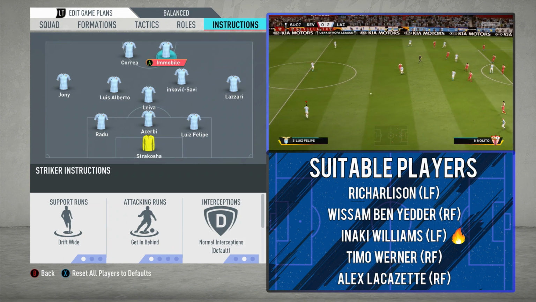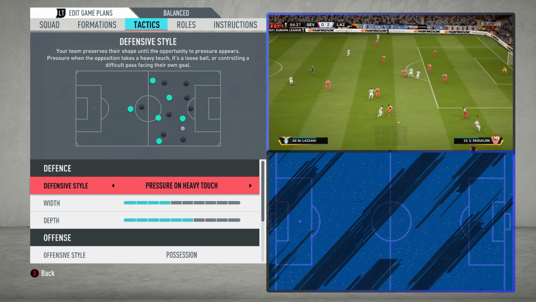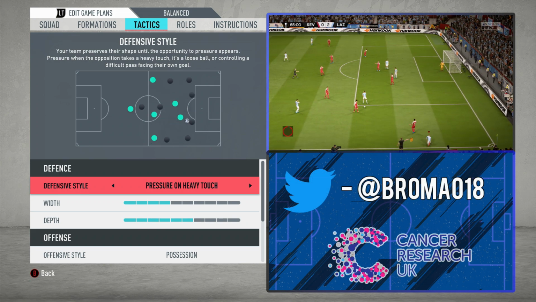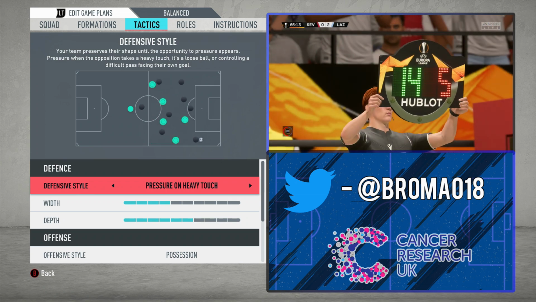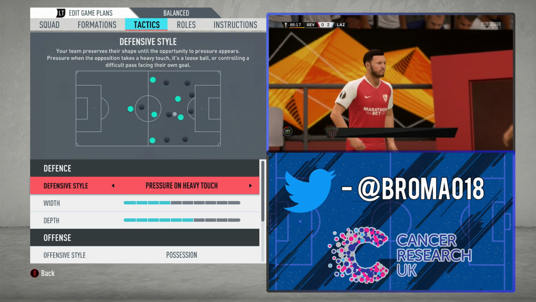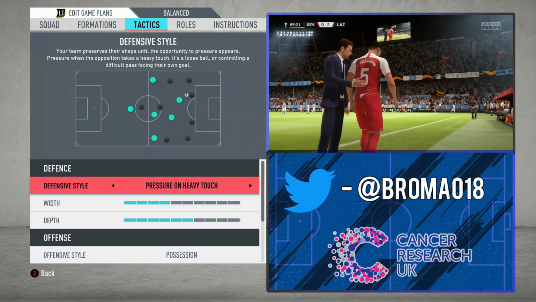So that's it for the instructions. Now we can move on to the tactics. So first of all, we'll start off defensively. Now, we spoke about earlier how it's not an extreme pressing tactic. It only does it in certain situations. In particular, when the opposition advance into Lazio's defensive half, that's when they start pressing.